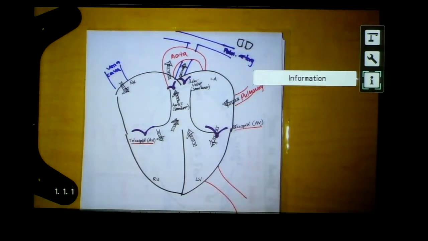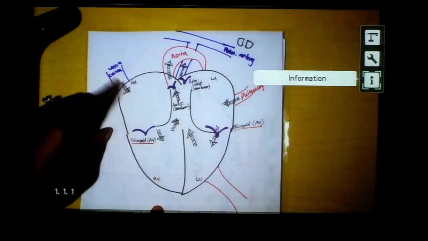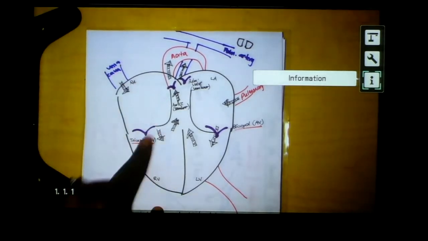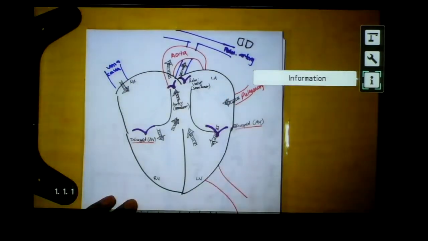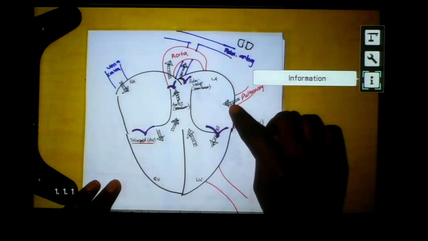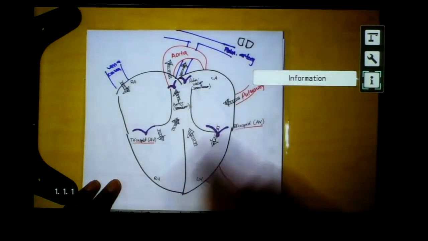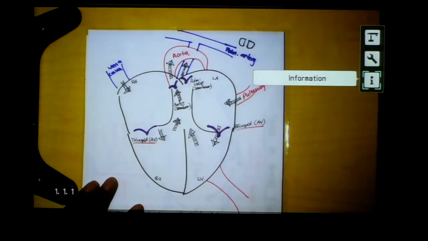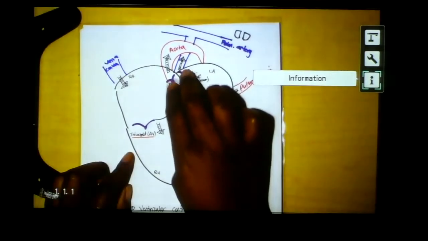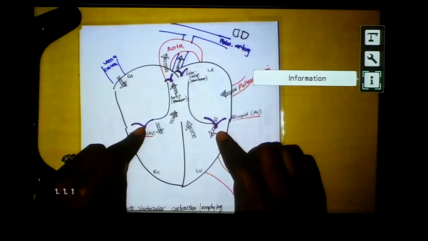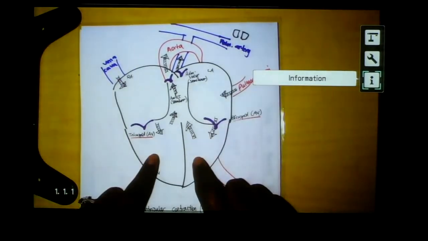Now, in terms of the general circulation, blood enters the heart through the vena cava, right? This is all of our deoxygenated blood that's coming back. It's going to go through the right side of the heart, the right atrium, the right ventricle, then out through the pulmonary arteries. Here it's going to go to the lungs. It's going to come back from the lungs into the pulmonary vein, back into the left side of the heart, then go to the left ventricle, then out of the aorta, out to our peripheral tissues. Okay, now that happens over and over again. So as far as the location of the valves, we have our semilunar valves that are leaving the ventricles, right, from ventricles to the vessel, whereas our AV valves are going from the atria to the ventricle, okay?